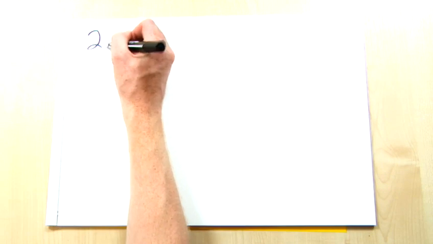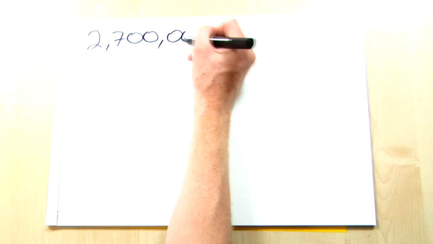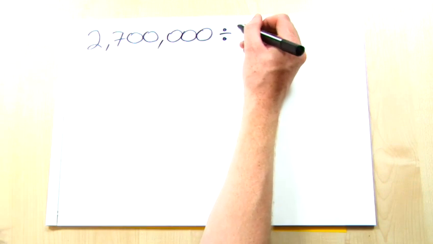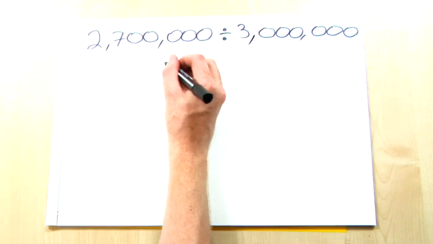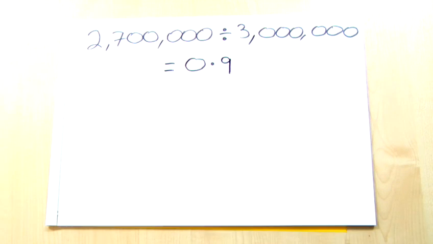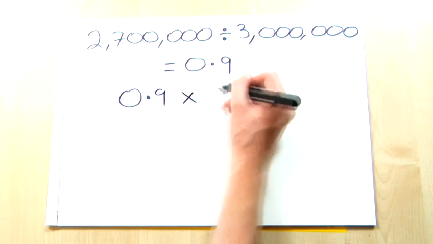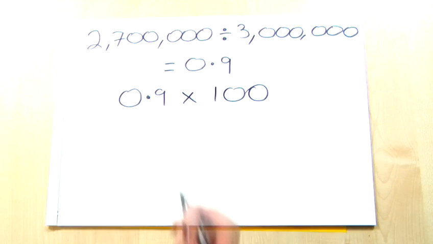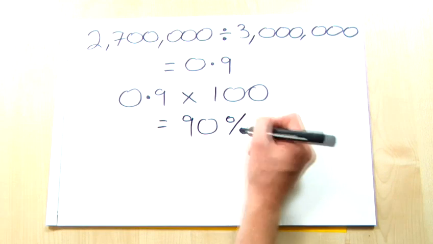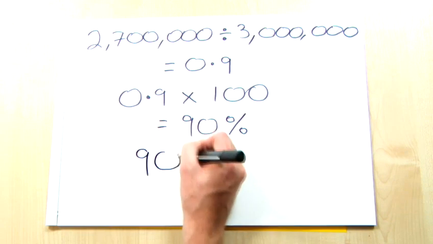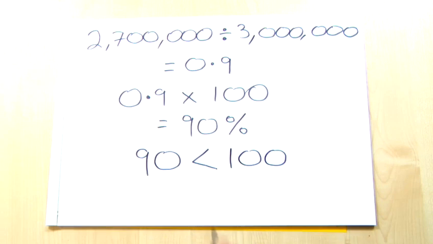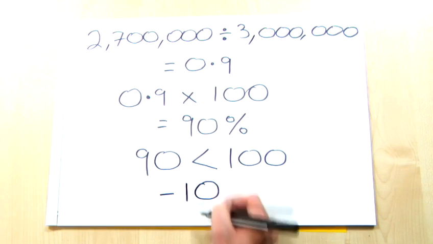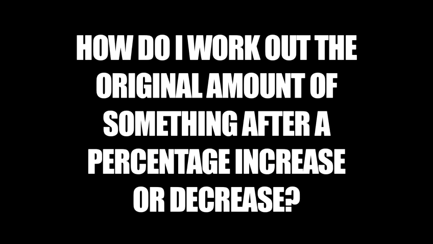Similarly to working out a percentage increase, take the after value of £2,700,000 and divide by the before value of £3,000,000 to get a figure of 0.9. Multiply this by 100 to change this decimal to a percent, and you should end up with a value of 90. Compare this to the figure of 100 to see if it is larger or smaller. In this case, it is 10 units smaller, meaning Sheila's property portfolio has decreased in value by 10%.